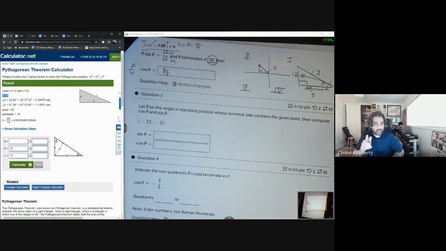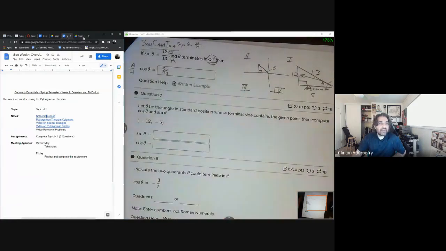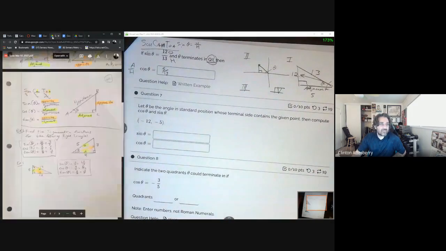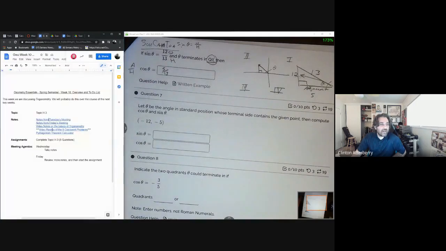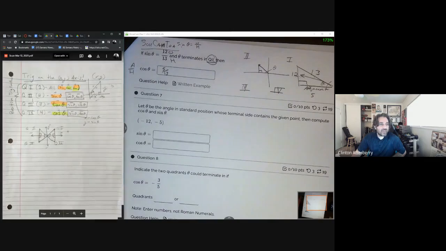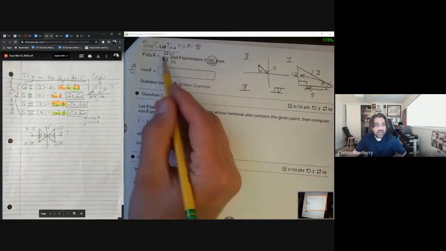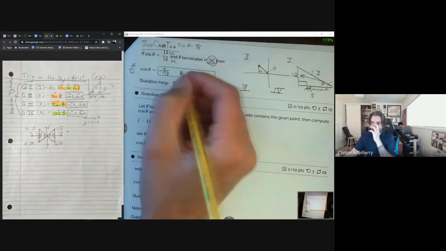Oh, wait a minute. Let's go back to our notes. There's a reason why they said quadrant 2, because it might be negative, actually. Remember that kind of weird stuff? There's negatives for this stuff. I believe the negatives we went over on Friday. Yeah. Okay, so in quadrant 2, sine's positive. However, cosine and tangent are negative. So I'm going to put a negative there. Okay.